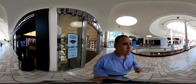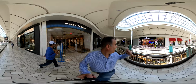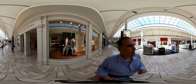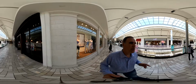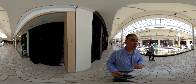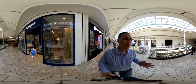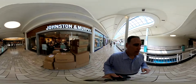So we're gonna come down here to the end. Again, we're in the original shopping mall area now, which started back there at that glass elevator. We're gonna make a right up here. So you can see that the mall is really cavernous. There's a lot of people here at any given time of the day. And right now it's about lunchtime, 11:30, 12 o'clock on a Wednesday of all days. So who would have thunk that this mall, obviously shipping and handling would be going on and products moving, but there's really a lot of people here.